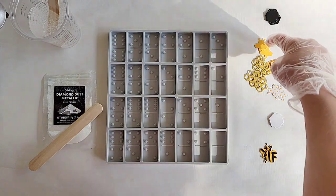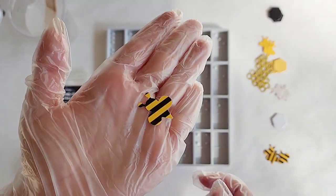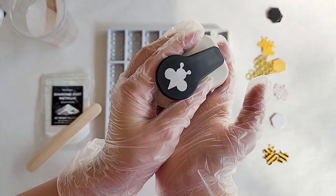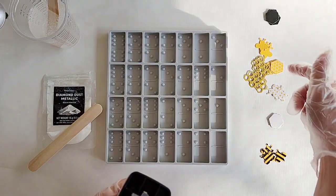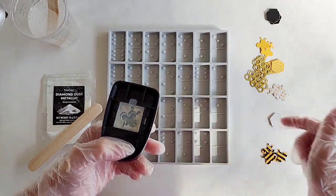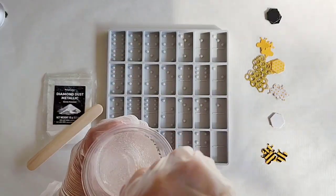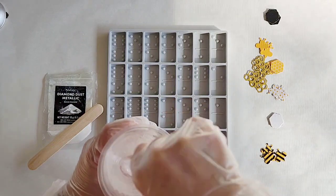But some of them, these little bumblebee pieces, which are super cute by the way, these were just little circles because the bumblebees that came with this set were too big for the domino set. So I got a bumblebee cutout hole punch, and I put the little circles that were that color, the plain yellow, the polka dotted, and the stripes in here, and then just punched them out to make these cute little bumblebees, because you couldn't do a bumblebee domino set without actual bumblebees in here.